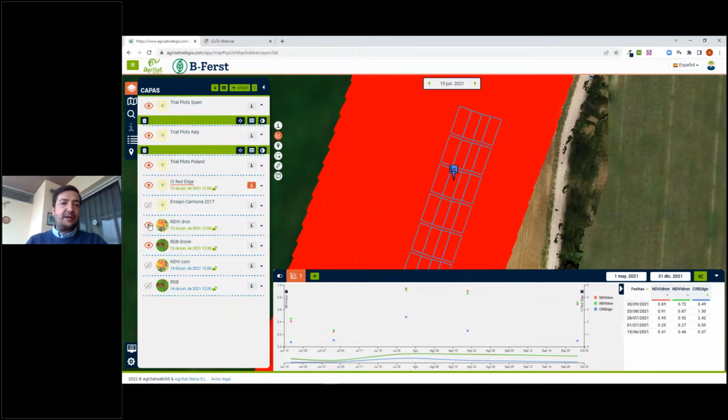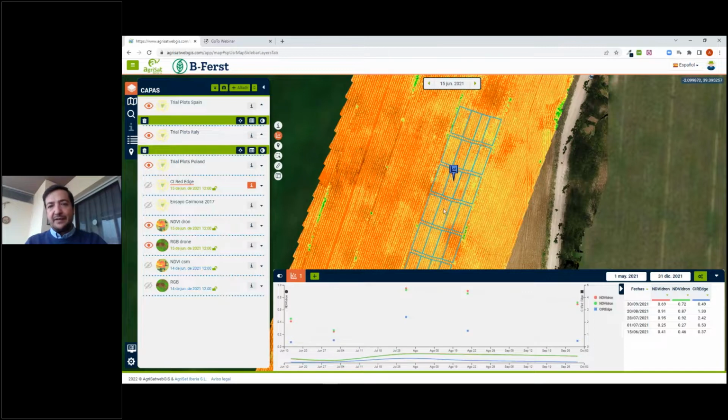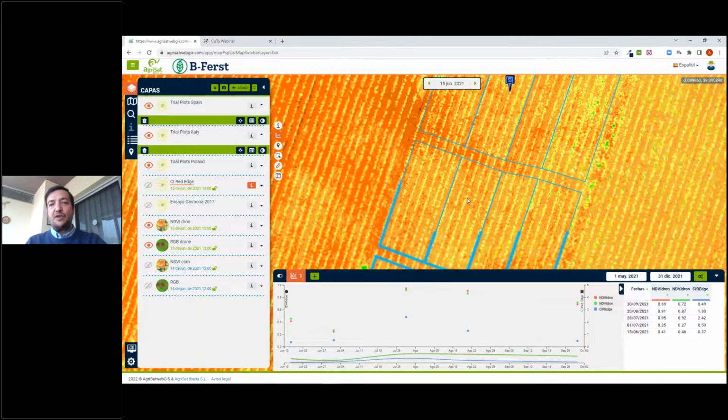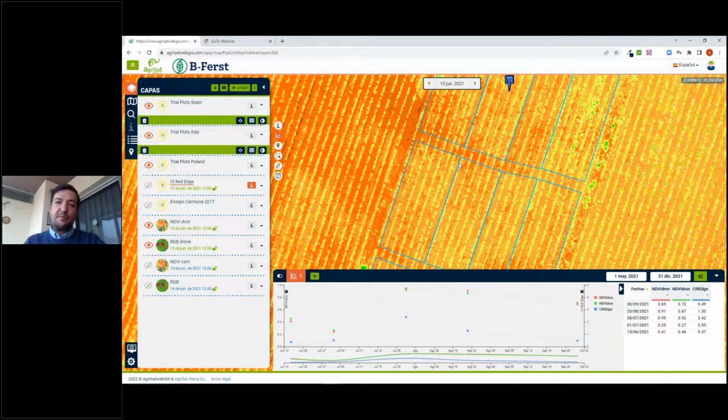We previously do a buffer, an internal buffer, in order to avoid the possibility of confusing pixels that we have in the edge of each parcel. So we do an internal buffer of about 2 meters in this case.